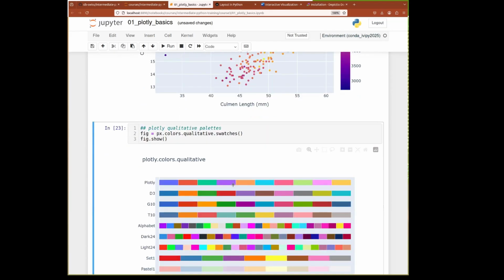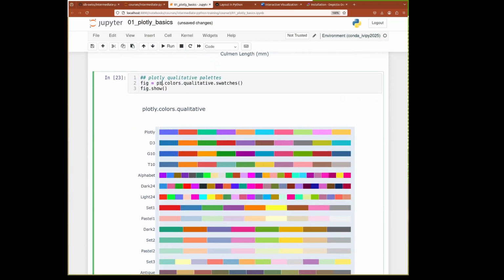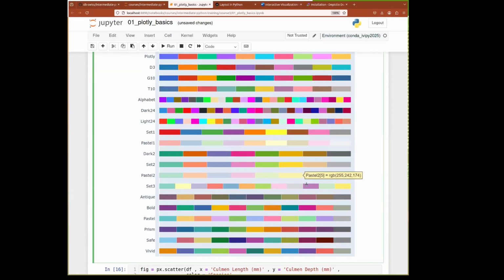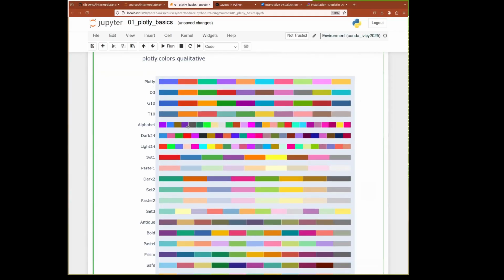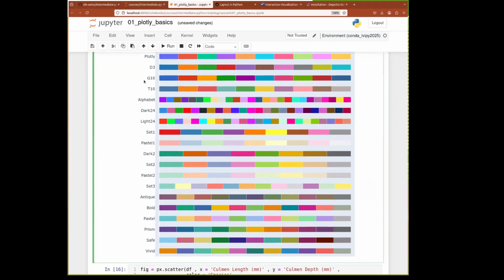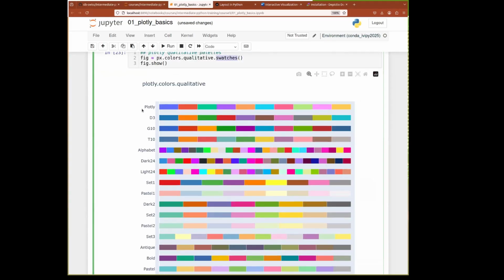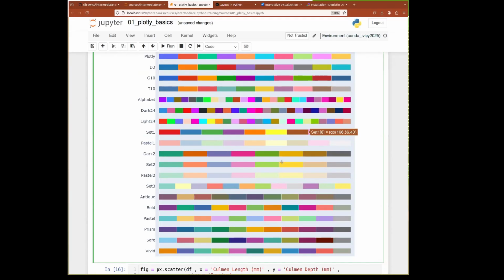That's the first option. You have here this nice little function, px.colors.qualitative.swatches, that shows you all possible palettes. I find that relatively nice because this lets you choose which one you are interested in. And you see that they differ by not only the kind of feel that the colors can give, but also by the number of categories that they offer, which again can be useful depending on the number of categories that you have at your disposal in your data.